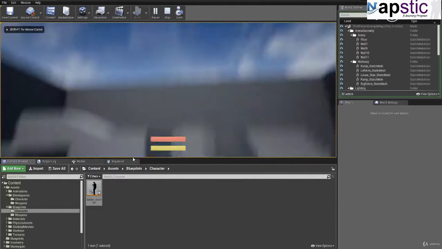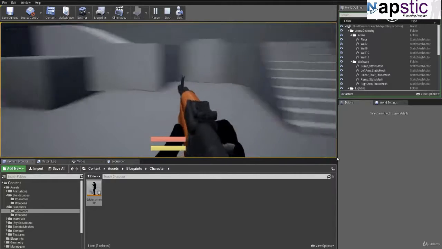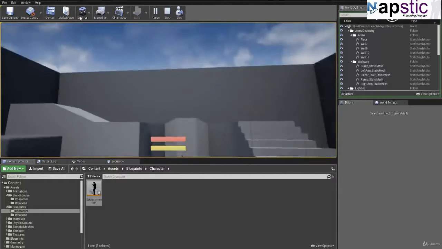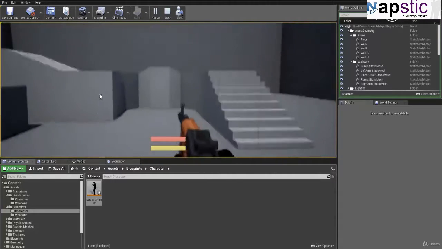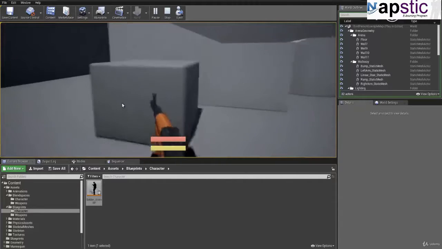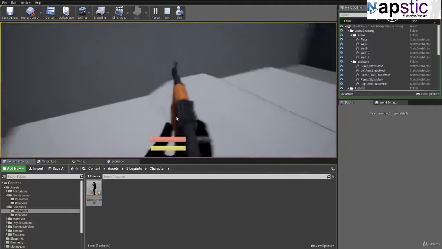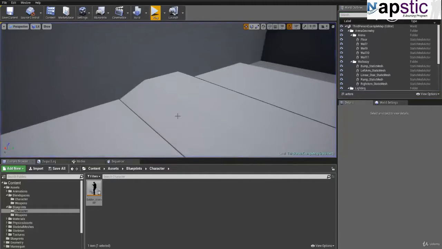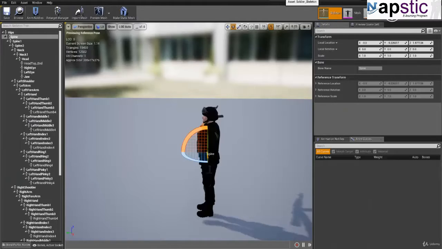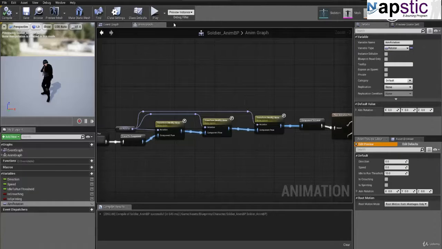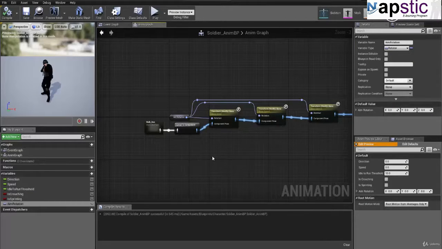Of course, it's not going to do anything because we've not really written any logic for that. It still stays the same, but we have the base set up, and now we have to work on implementing it. So everything is fine. I'm just going to hit escape, and sometimes when you hit escape, Blueprint also throws some errors, so I just wanted to make sure that there are none. I'm happy with it. Now I'll go back to my Soldier Anim BP and continue working on this.